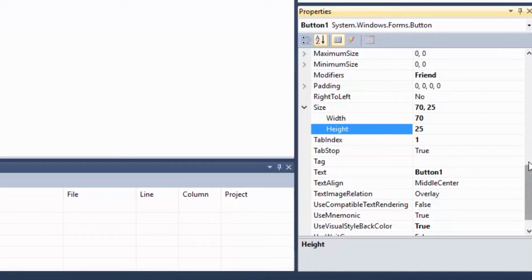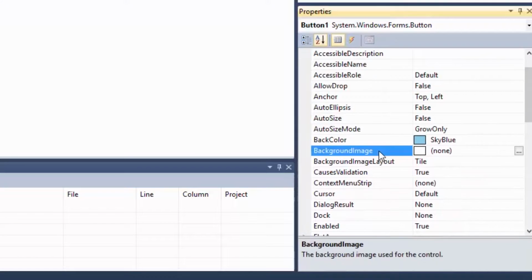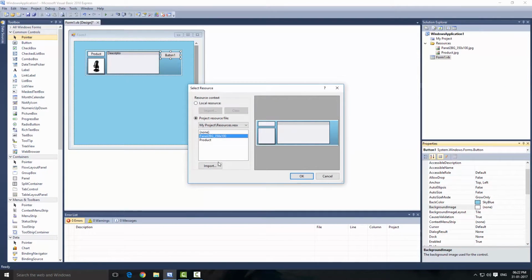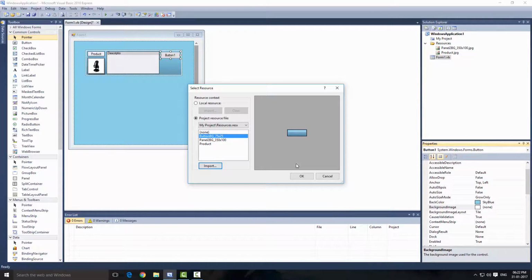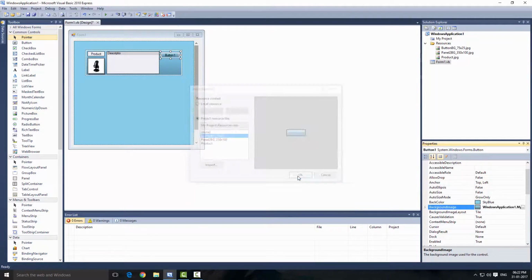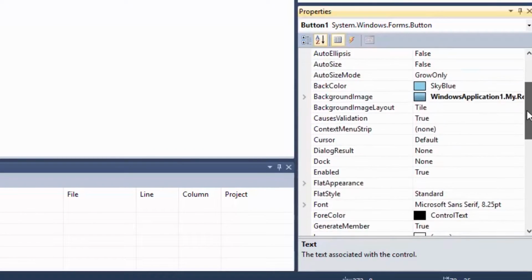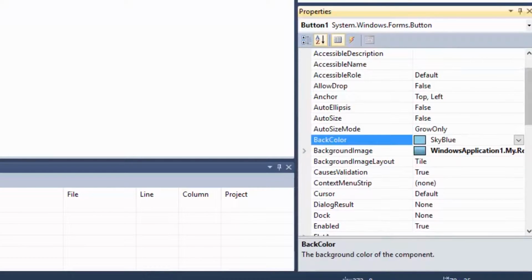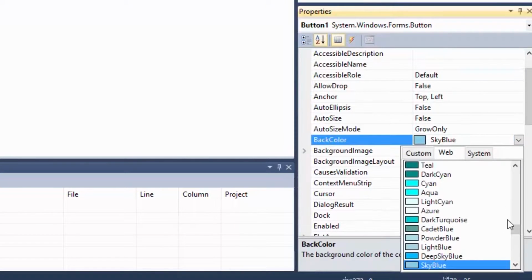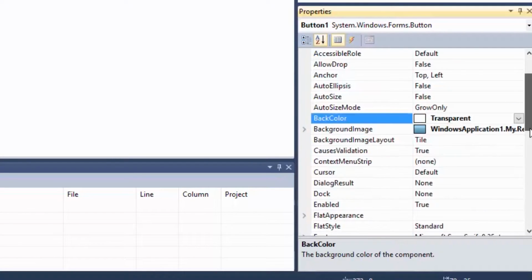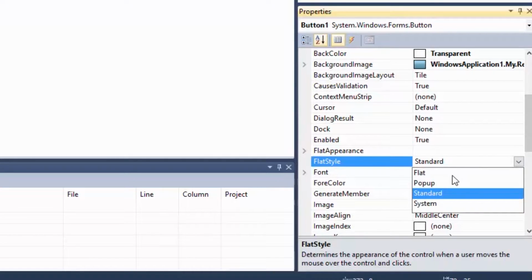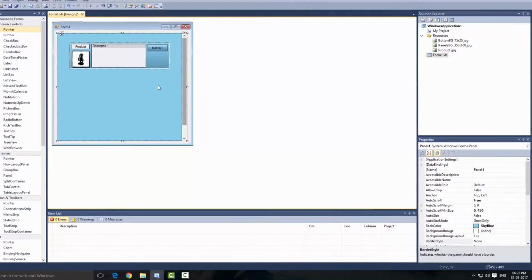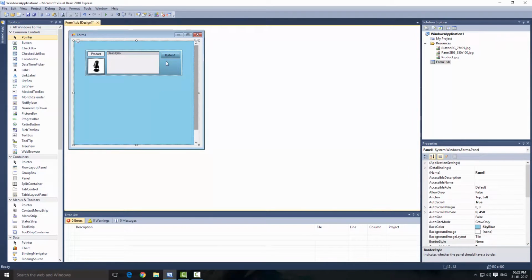Now again, we're going to go over to the BackgroundImage, and we're going to get the button image there on our resource, and then click OK. Then we're going to go to BackColor. We're going to change that to transparent. We're going to go over to the FlatStyle. We're going to make it Popup, and that's going to bring our image to our button.